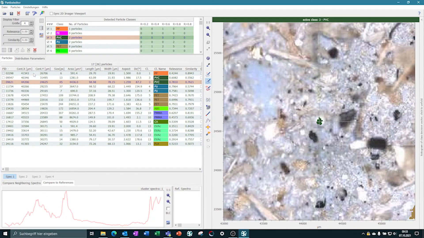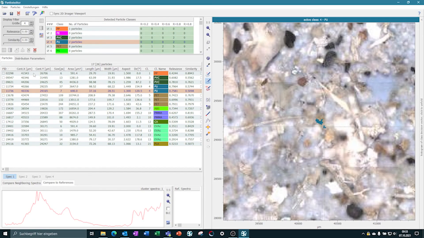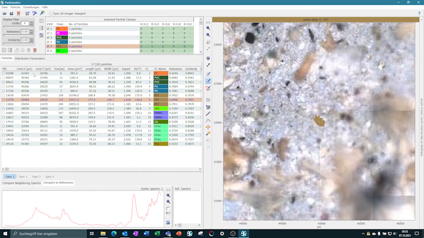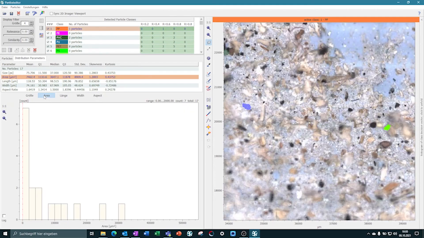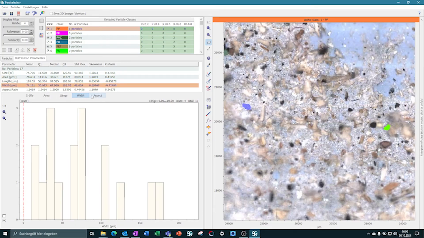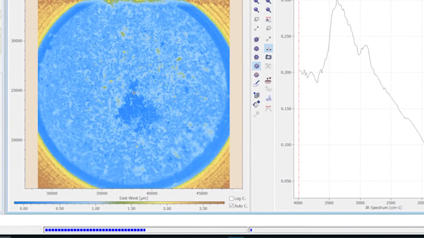Purency developed a powerful machine learning algorithm that was trained with huge amount of microplastic data measured by the Lumos II and analyzed by experts. It not only distinguishes microplastic from frequent environmental contaminations like cellulose or proteins, it also gives the users a comprehensive set of smart evaluation and statistical tools.